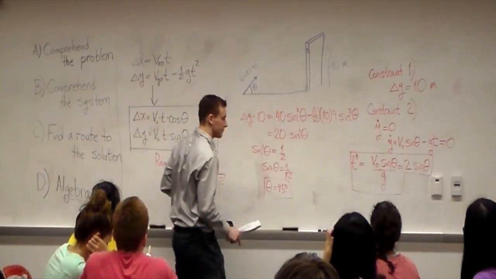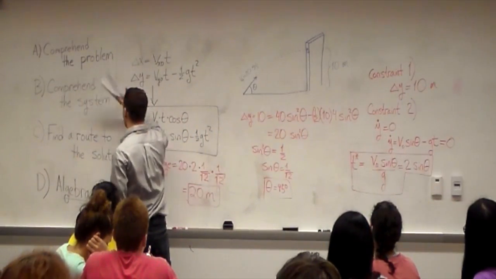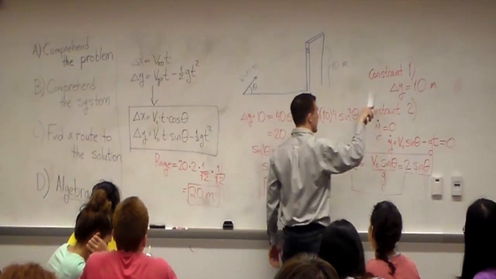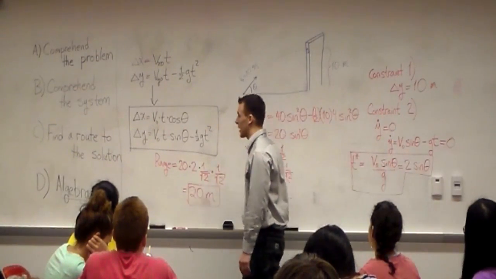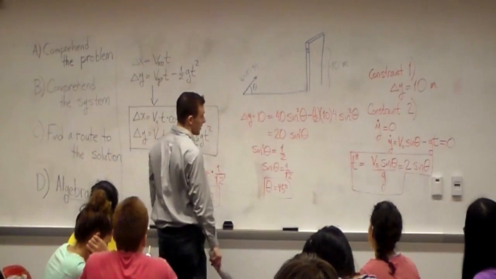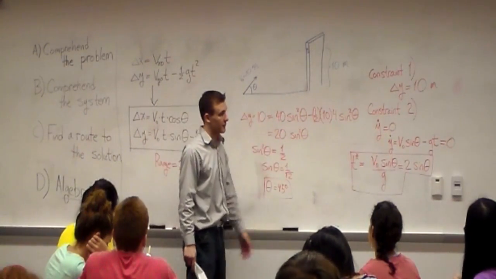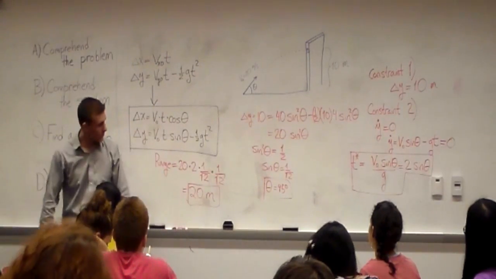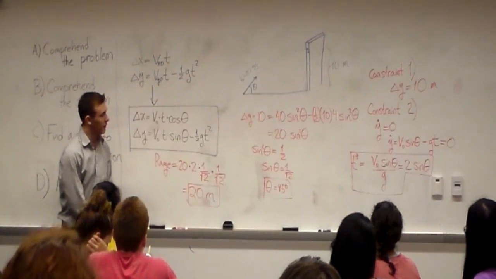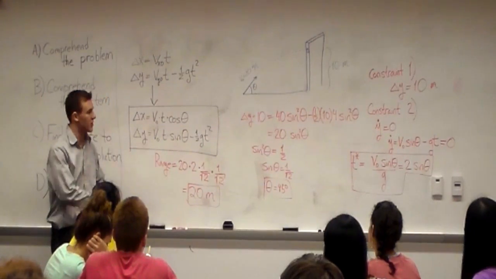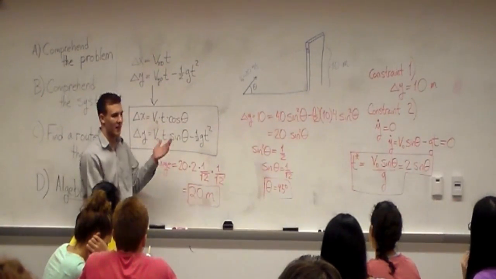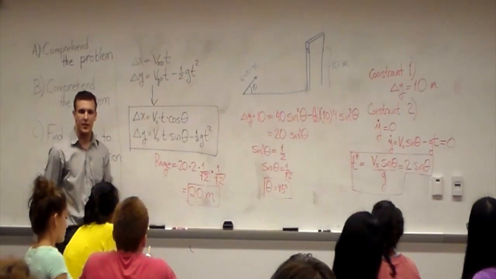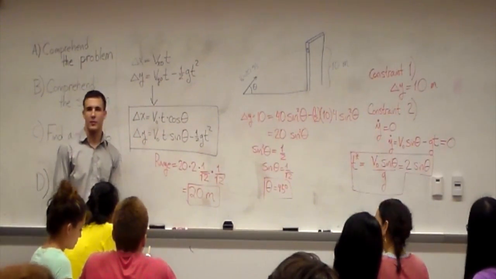And this was algebra. So comprehend the problem and comprehend the system was understand that these equations are to be used and that these constraints are the things that we need to take into account. Finding a route to the solution, we just sort of plug stuff in. Perfectly good route to the solution. And then the algebra was cranking the rest of it out. Right? But again, that should be the easy part. Once the equation is set up, you know how to divide by constants and things. So we're good. Okay. So do you have any questions for me about the projectile equation, projectile problem?